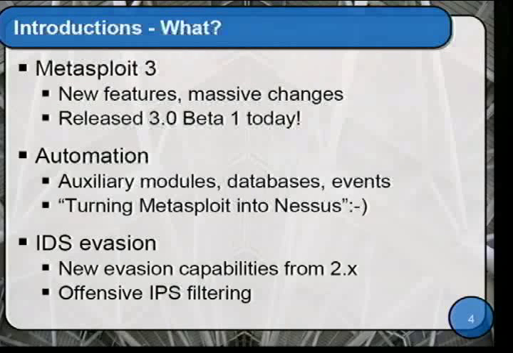so to give you an idea of how stingy we are with calling anything a final release. A little bit of automation, kind of turning Metasploit into Nessus, like the different things you can do to the new version of Metasploit that allows you to use it for things like reconnaissance, discovery, automation, integration with other products, that type of thing. And finally, some of the IDS evasion stuff, kind of what's different from 2.x. This is probably more important to IDS vendors in the audience because they're going to have to go scramble because the code is now public.